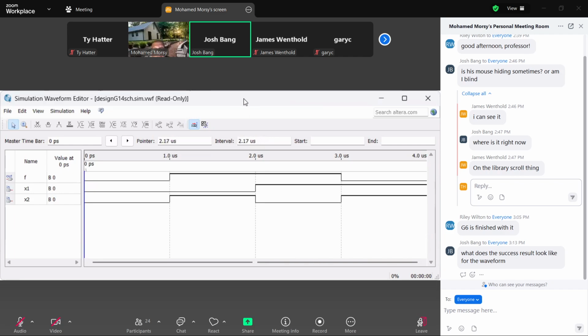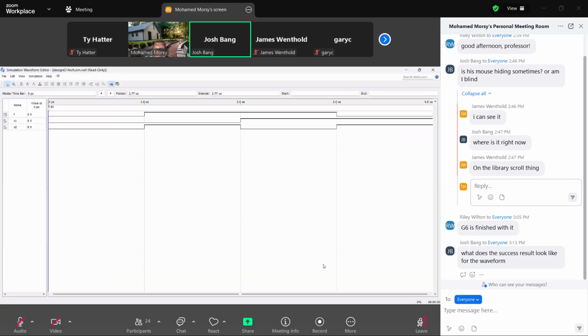But when you pressed simulation, you told me I see the output waveforms here. I mean the result of the simulation, because I was confused what that was.